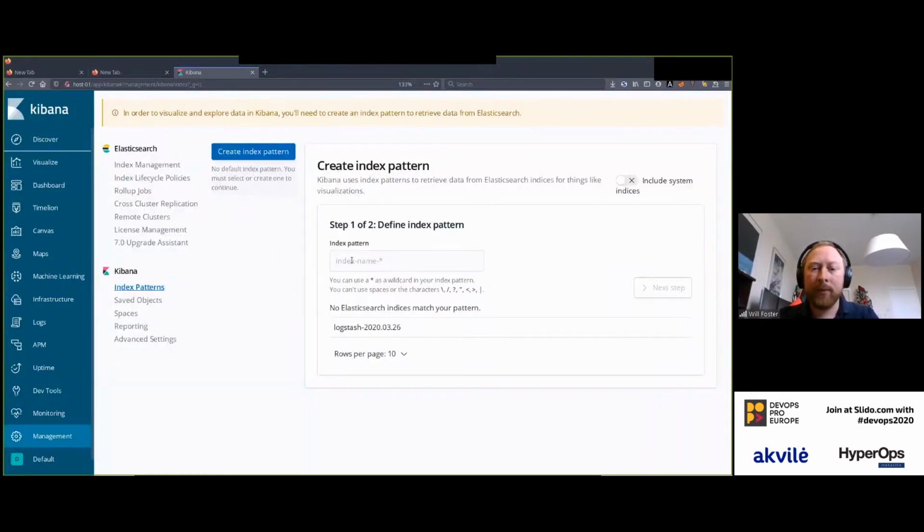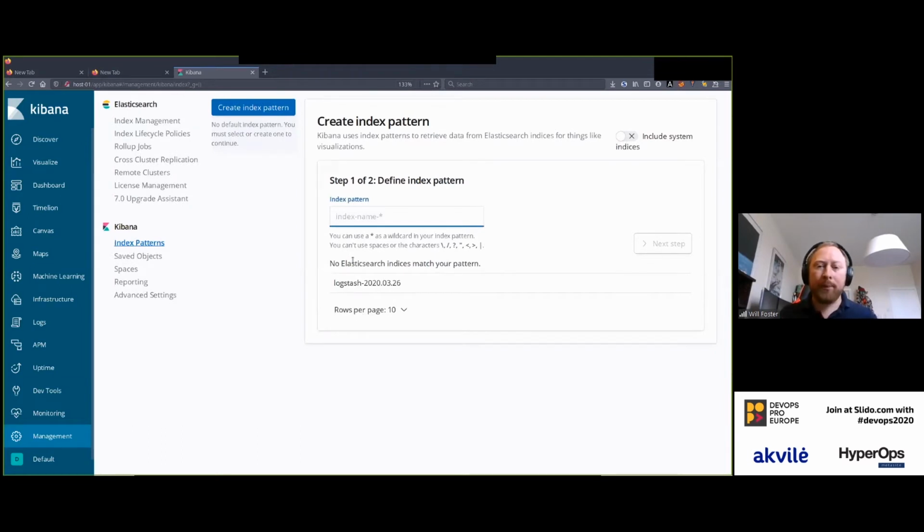That's where we are. Now, I didn't automate this part because choosing how you want to do your index is more of a personal decision. There's several ways to do it. You can do it based on timestamp. There's a couple options. Also, I didn't want to choose a name for somebody for the index. So I left this part of the playbook up for people to put in their own inputs. But we're going to do logstash-*. And we see that we've already collected some data here.